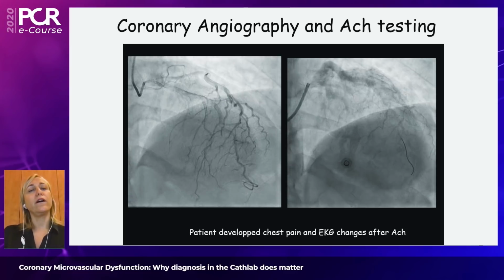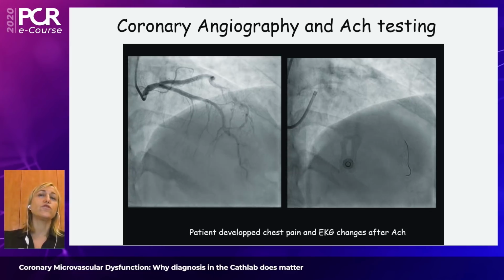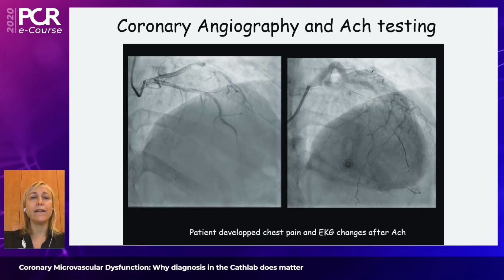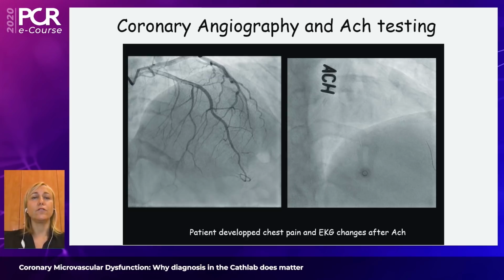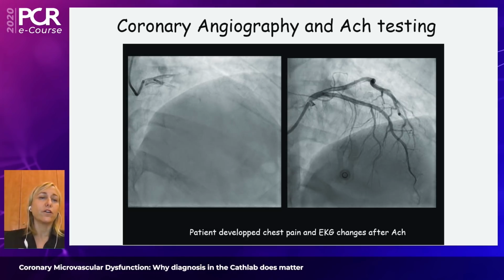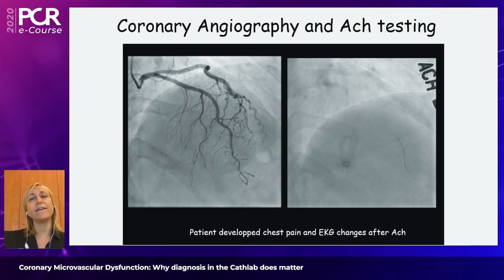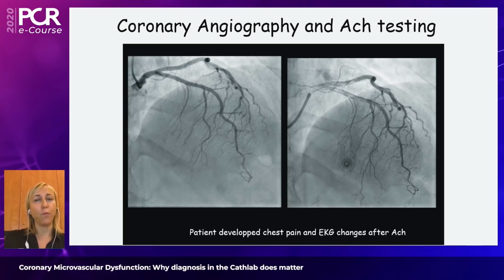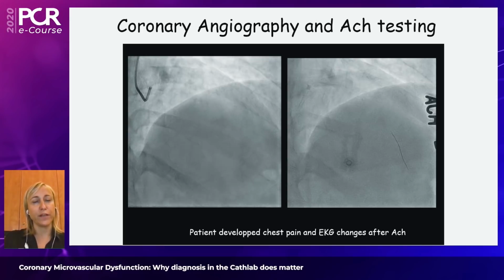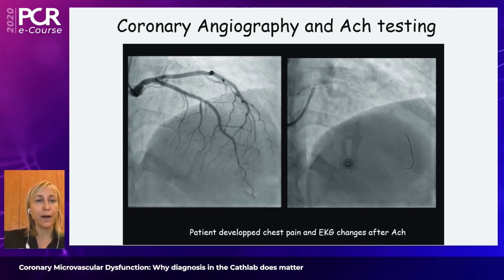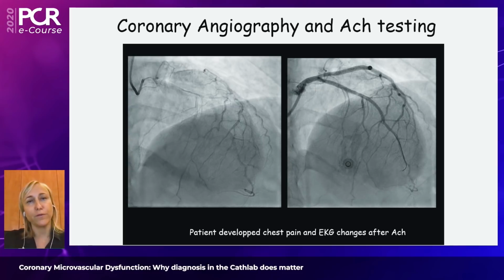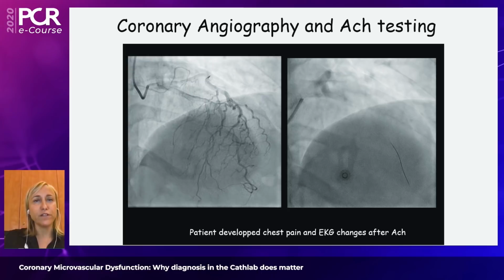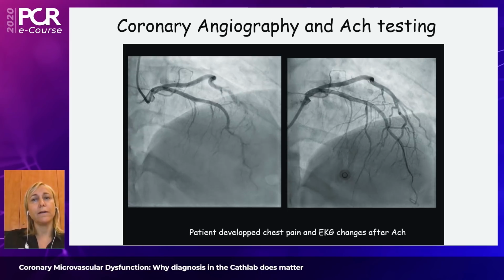We finish our diagnostic with also acetylcholine test. And so you have parallel on the two panels. On my left, there is the coronary angiogram baseline, and then on your right, you have the different steps of acetylcholine, step 1, step 2, and step 3. Clearly, if you have vasospasm in step 1, you don't have to go further to step 2 and 3. But in this case, it was a first step, anything was normal.